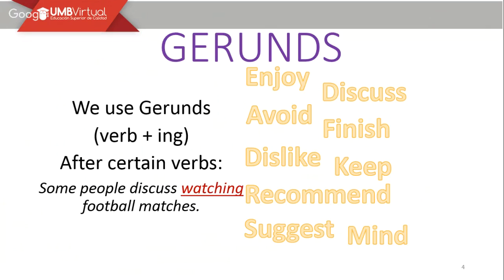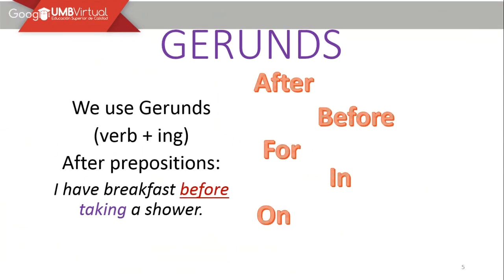Good. Entonces, para que ustedes tengan en cuenta este primer uso de los gerundios, no olviden la forma gramatical y recordemos que, como tal, el significado es muy similar en español. If I say, some people discuss watching football matches. Algunas personas discuten viendo los partidos de fútbol, ¿ya? Discuss es, digamos, en inglés, hace referencia a un tipo de discusión formal en el que ustedes dialogan y pueden debatir sobre alguna temática propuesta.